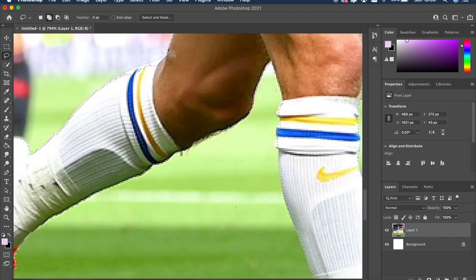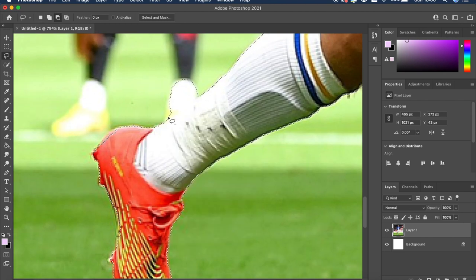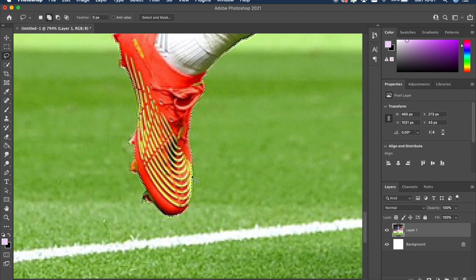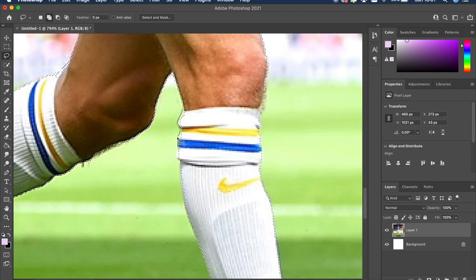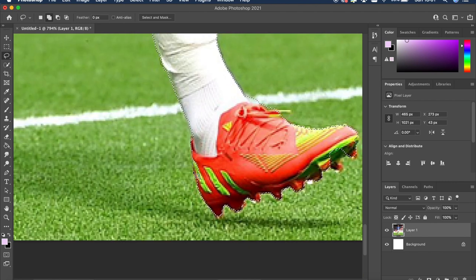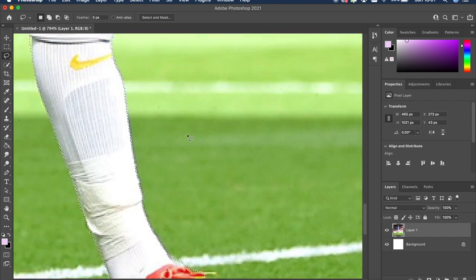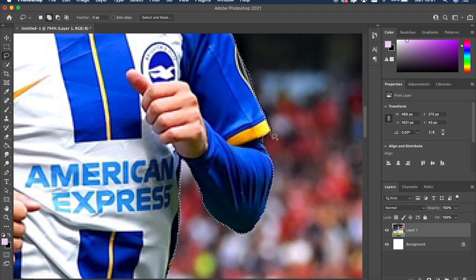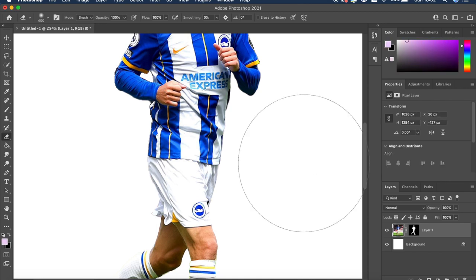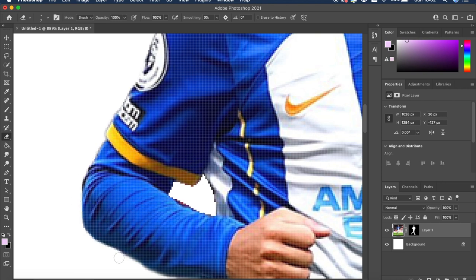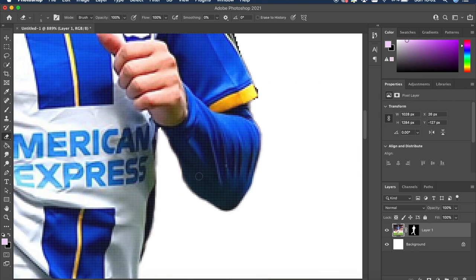So this edit is on Pascal Gross, as you can see. This is a bit of his triumph against United in the first game of the season when they beat United 2-1. Pascal Gross scored both the goals, so I thought he rightfully deserved an edit. I really enjoyed this edit. It was more of a simple kind of edit, not as many assets, mainly just Pascal Gross and a few patterns in the background. So we'll get started with it.